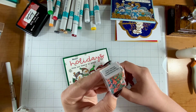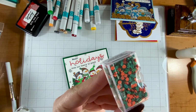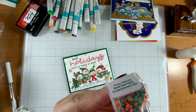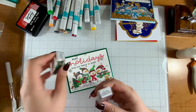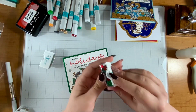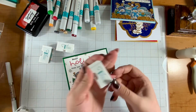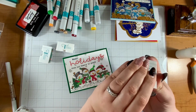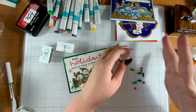And then there's also this one called Deck the Halls, which if you look carefully, there are pine trees and holly pieces and then red circles, so it's kind of fun. I think I'm going to go with these ones since I used this embellishment pack last night and I didn't get a chance to use these yet, so let's pop them open. Looks like they're kind of like sequins. Oh my gosh, they're so pretty. Oh, they're so shiny. Okay, here we go.